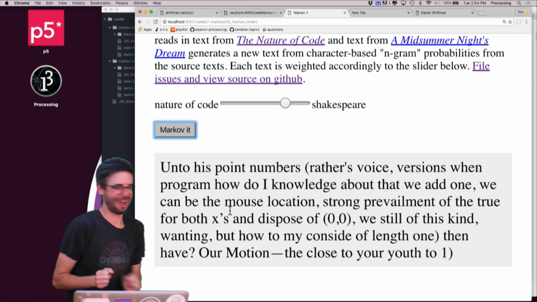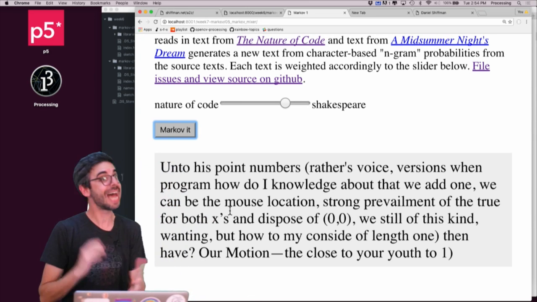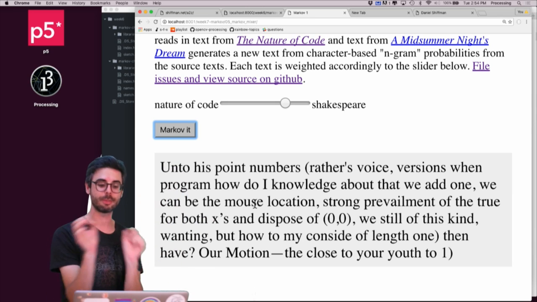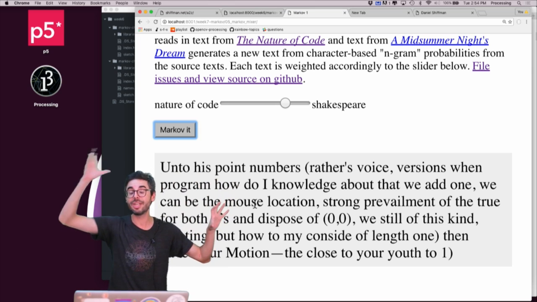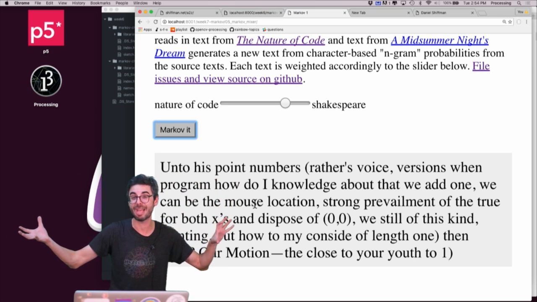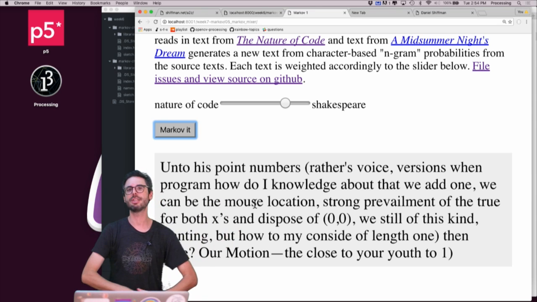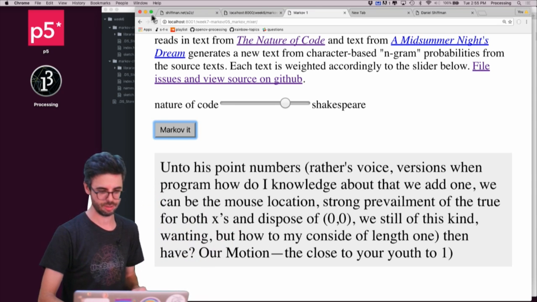Okay, anyway, I got a little too caught up in pretending I'm acting Shakespeare with my Markov chain. But you can see that's something you might think about. What if you're mixing two texts, three texts? How do you adjust the probabilities? I'll give you a little hint. Behind the scenes, if I want the probability of the Shakespeare text to be higher, I just feed the Shakespeare text in multiple times. Again, it's not the most efficient way of doing this, but it works. You can think about other ways that you might do that.